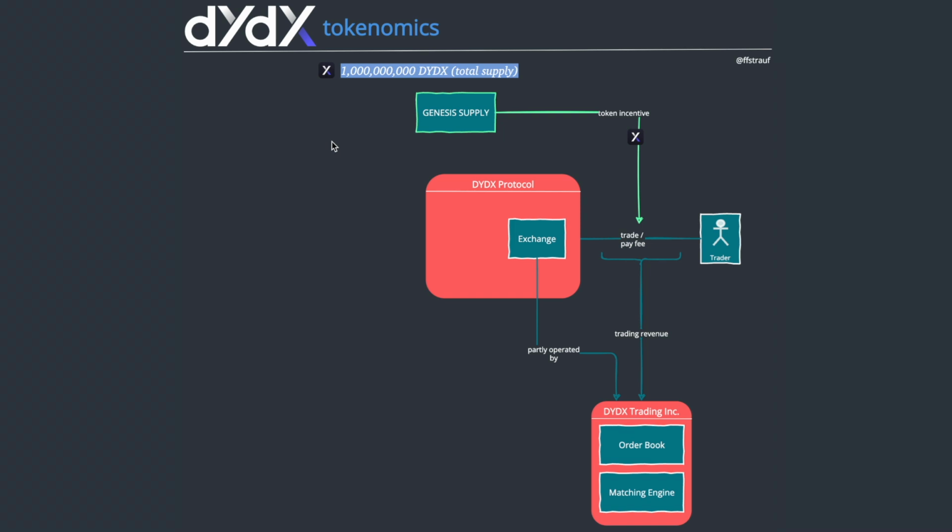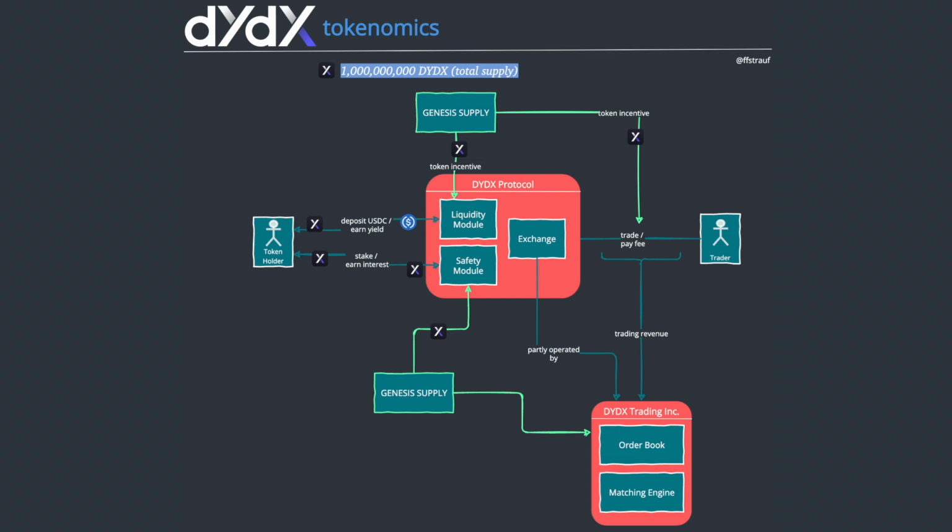And then through this Genesis supply, based on the trade volume, the users with the highest trade volume will get dYdX tokens, and can decide to hold them to reduce their trading fees, or can sell them or whatever. They could put them into the liquidity module. So they've got this module, it's pretty much a mechanism where people can deposit USDC into this liquidity module, and they will earn a yield in dYdX tokens. And they just use that for the liquidity of the dYdX token, I assume, on decentralized exchanges, right? And that's fueled also with the Genesis supply. So there's a certain bucket allocated to that and goes into this liquidity module, and token holders can provide that liquidity and get some yield, get some rewards for that.